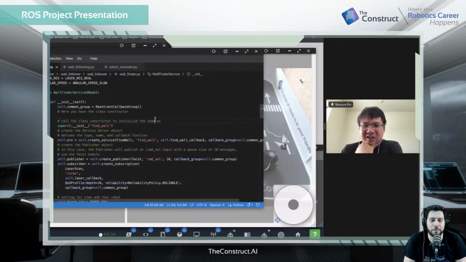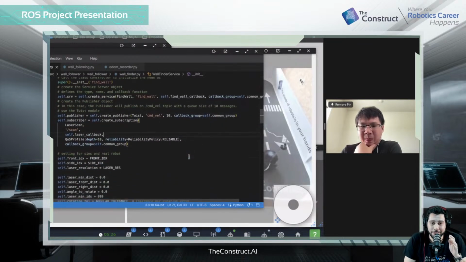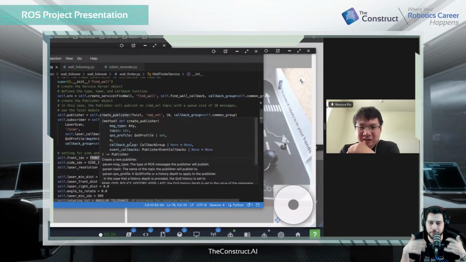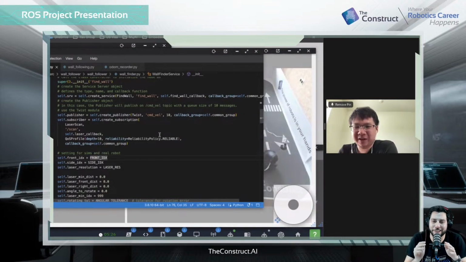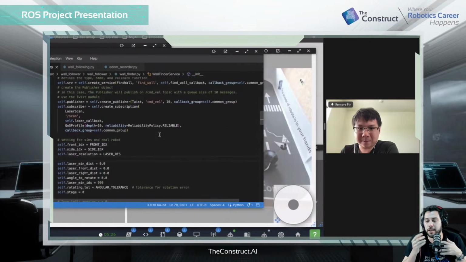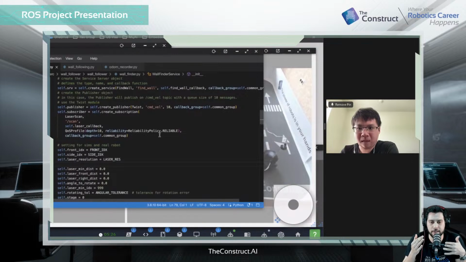And just as a comment here, the publisher, I didn't know you could actually add it to a callback group because it doesn't have an intrinsic callback, right? A subscriber will have a callback every time a message arrives. Oh, great. I didn't even know that. My point is, it would work without you adding the publisher to a callback group. That's right. And then you run these callback groups in different threads, so that can take in the value.